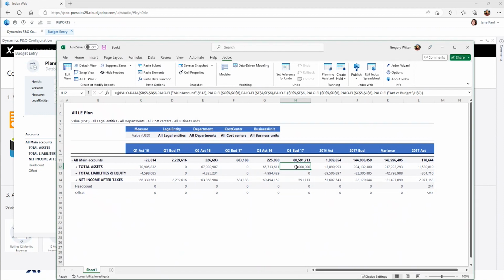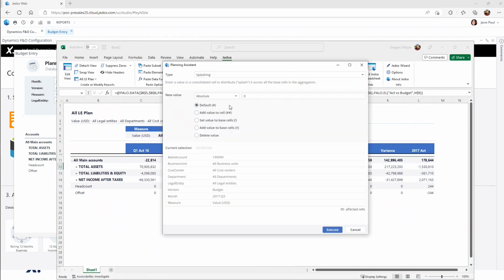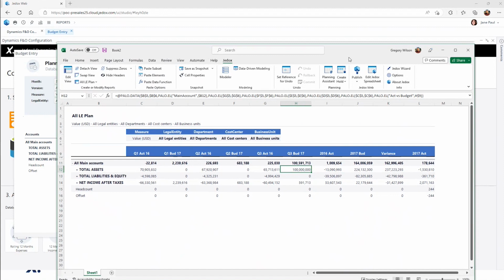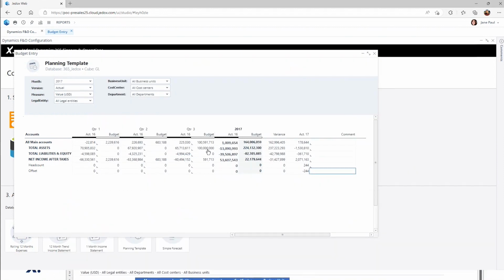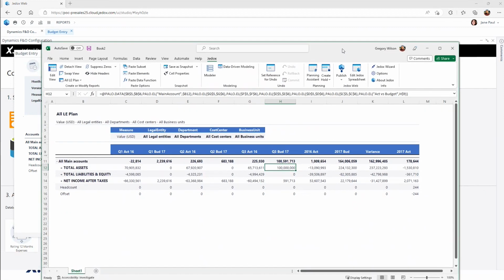And in here, I still have the planning assistant if I want to. So I can go up there to planning assistant. I could splash this. Let's say make it 100 mil. Okay, and I'll execute it. Or I could have used a shortcut key like I did earlier. So now that's 100 million there. Okay, so with 100 million, I can see that if I go back to here and change it, we'll see that the 100 million's there. So everything is tied in as you need to, and they're just windows to the same area.